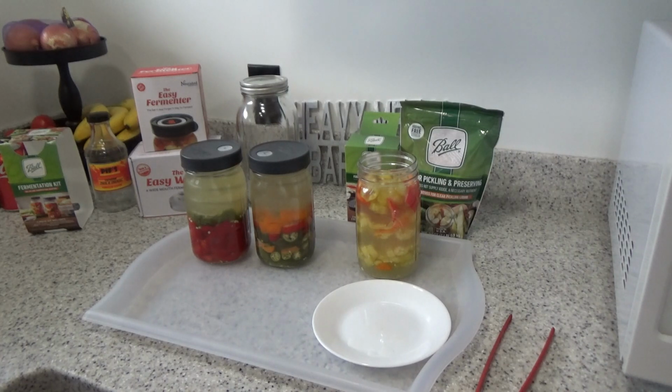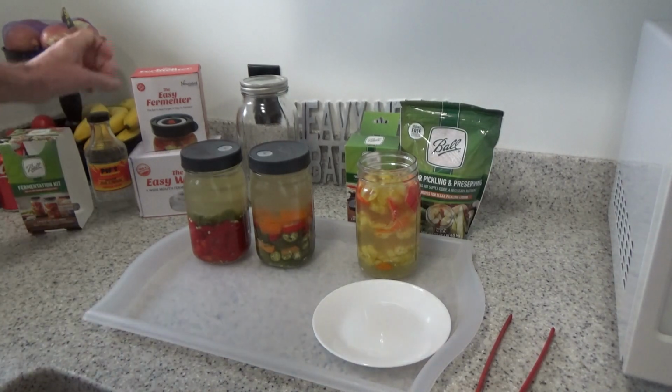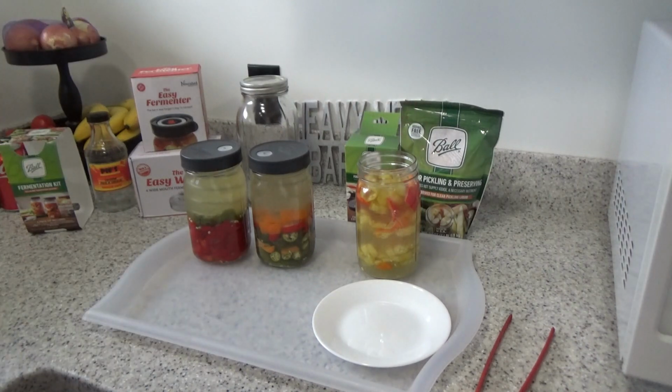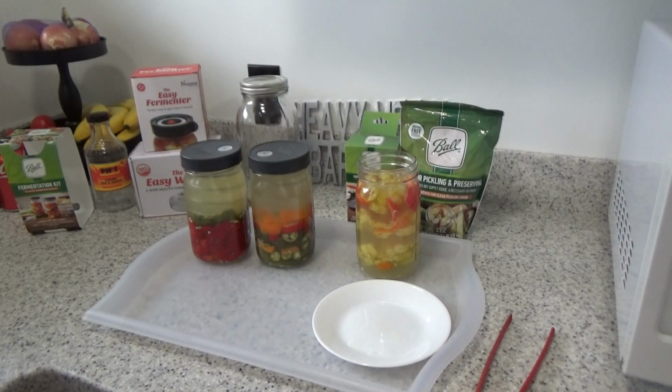And I'm going to try to do my own sauerkraut. And the thing about these lids is, I take this off and I can just put a regular plastic lid. I have regular white plastic lids that I use. Put that on, put that in a fridge, and we are good to go.